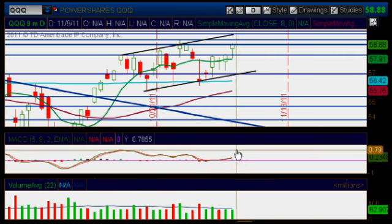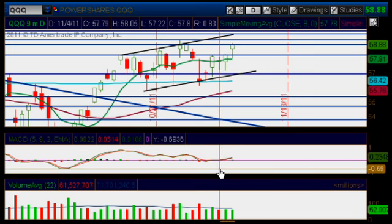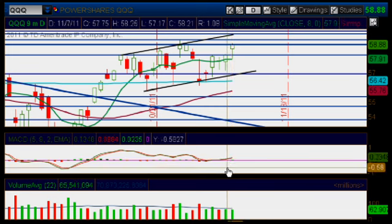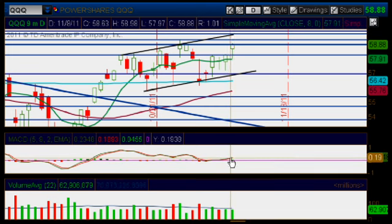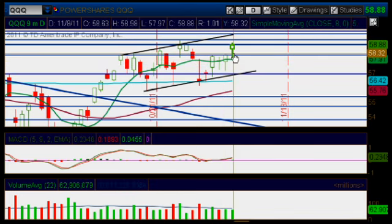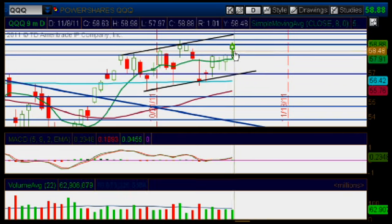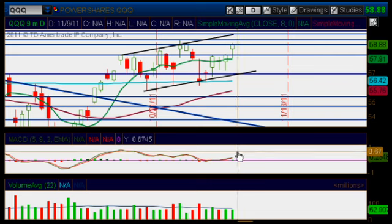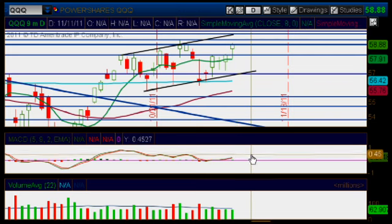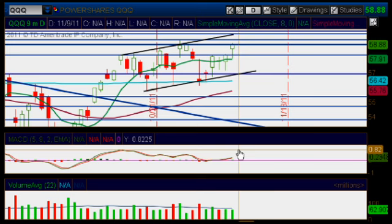The other thing I want you to pay close attention to is the MACD. Remember I told you yesterday that we were looking for a rise on the MACD if we ever get a little bit of a pop? That's what's happening here — we're getting a pop on our chart. Things are looking bullish. We're continuing higher with a rise on the MACD, being above the zero line, which means that we are bullish according to the MACD as well. We are above the zero line, which means we are in bullish territory.